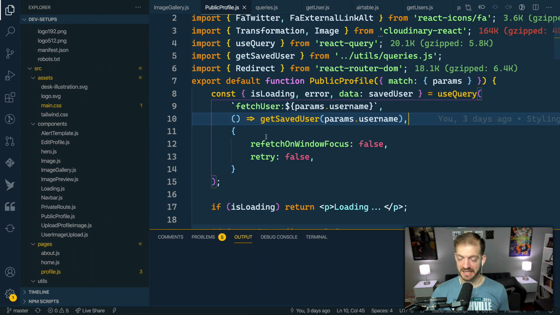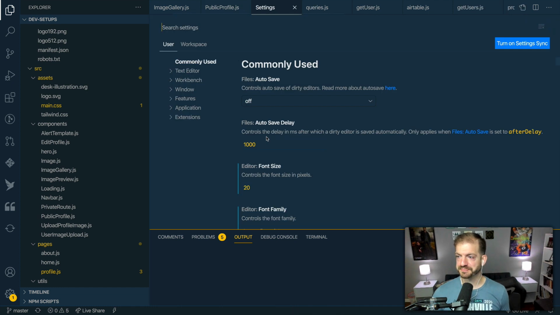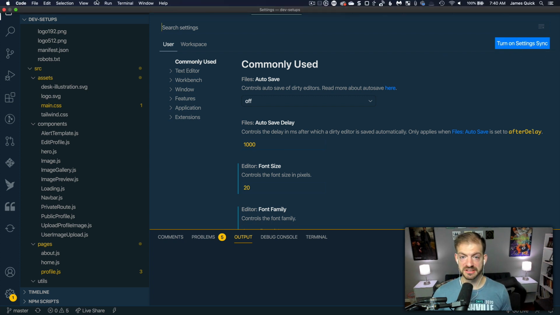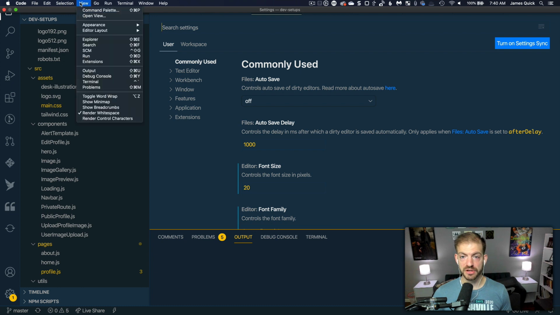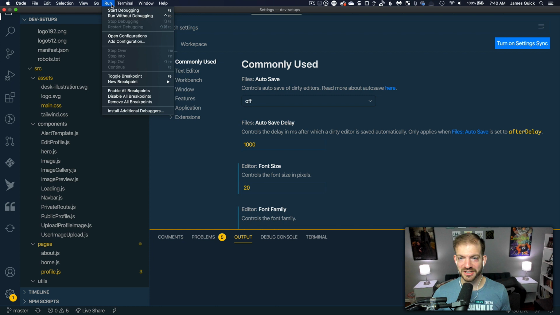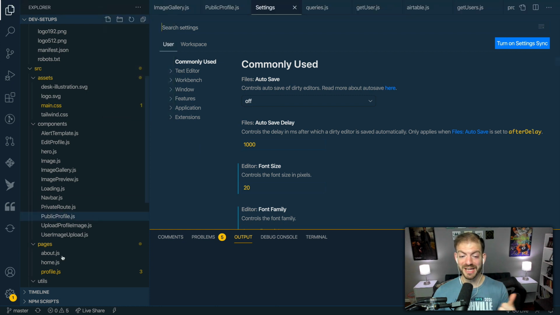So I noticed inside of my settings the other day that there's this big button. If you open your settings, which is command comma or control comma, depending on Mac or Windows, or you can actually just go up to the file, the view. And I thought I knew where this was, but apparently I don't. Anyway, command comma, or there's actually the cog wheel, the little settings wheel here in the bottom left. You could do that too. So there's this big button now that says turn on setting sync.